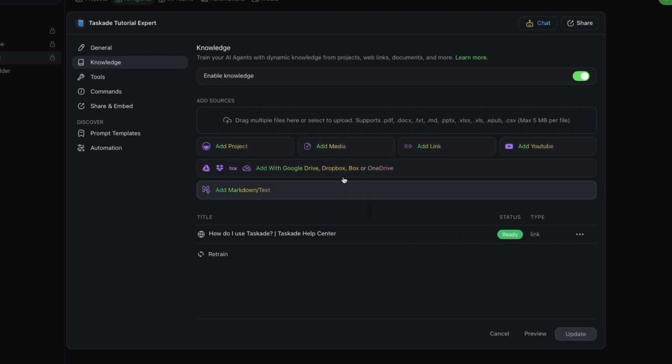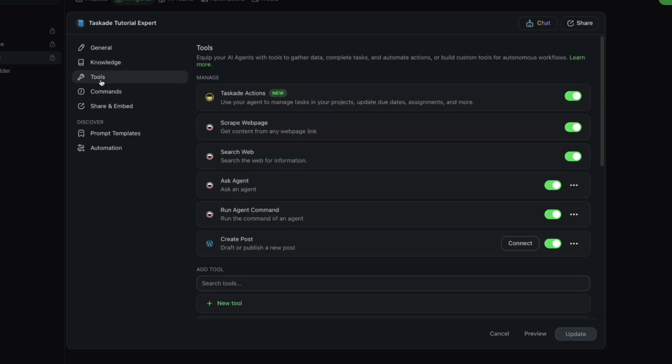Next, you have your Tools section. Here, the important feature to highlight is that these agents have the ability to scrape web pages, meaning when you're chatting with your AI agent, you can ask it to find information on a specific web page, and the AI agent can do so. You can even ask it to help you find articles around a topic, and the AI agent can provide this as well.